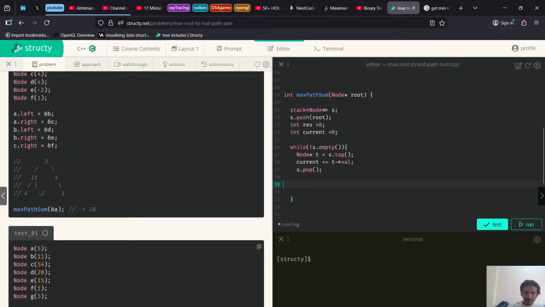Now let's check its left. If T left is not null, then s dot push T left.